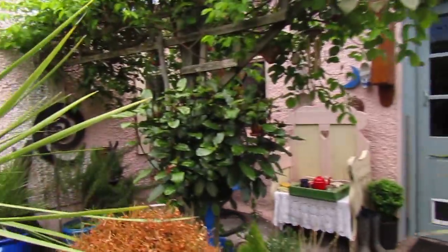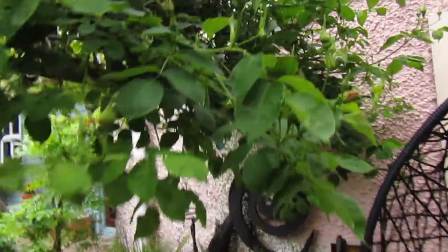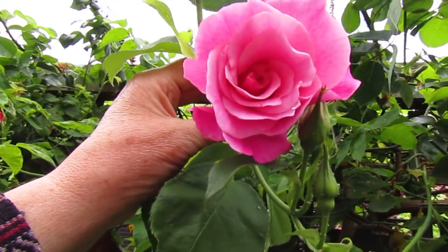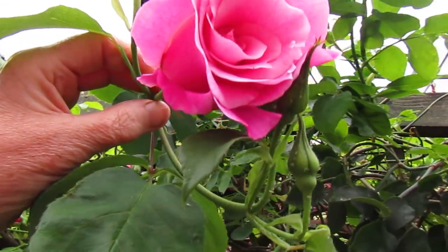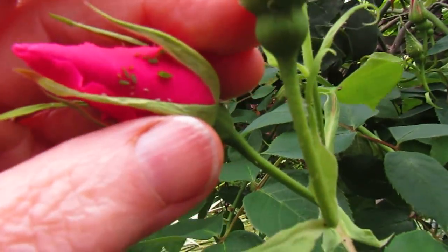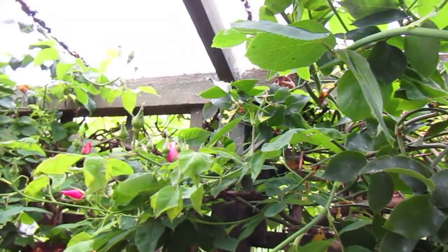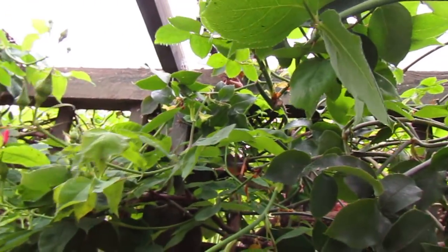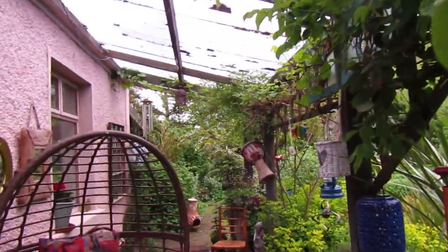A very interesting observation I've made, but before that I want to show you a few things. Firstly, 'tis the first rose of summer. Yes, it's not the last one, it's the first one. So there's hundreds and hundreds to come, because look, the little bits of greenfly are having their day. That's fine, they can have their little bit of chomping and munching. I've got to pull that one down because it's going up through there. Lots and lots of blooms to come, so it's going to look just fabulous.